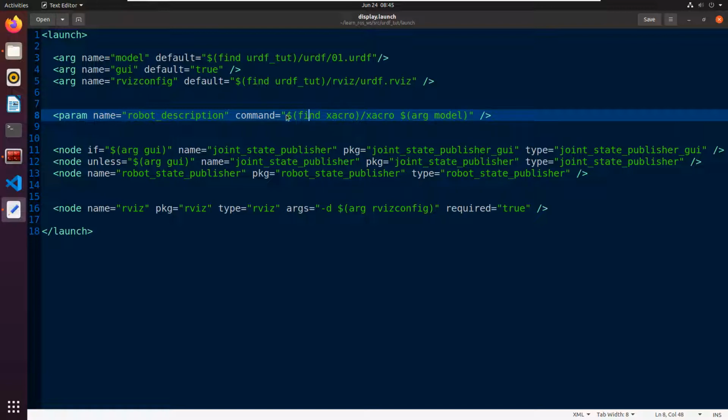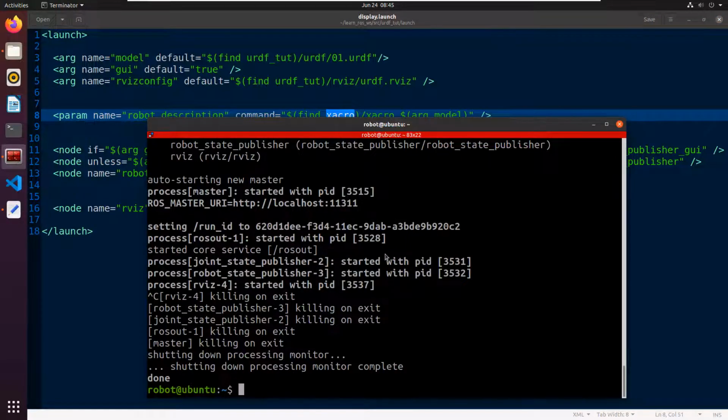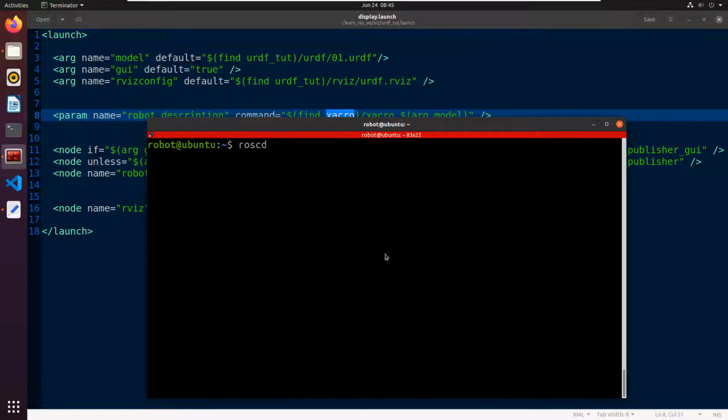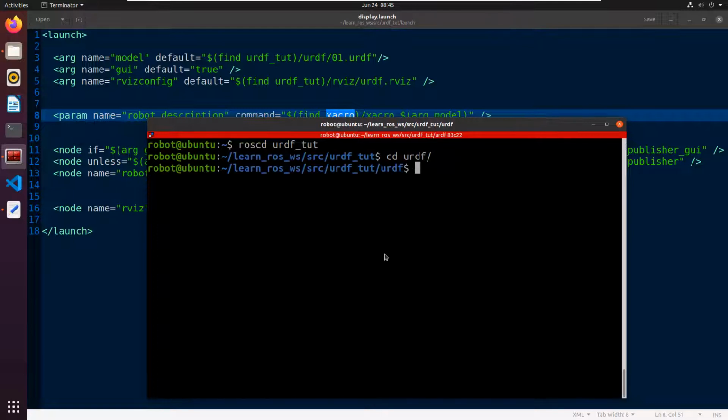And in order to find a package, you can use the same thing, but instead of arg you use a command called find. This will return the path of the xacro package. So I'm just going to the URDF tut package using roscd, and inside that there is a URDF file, right?